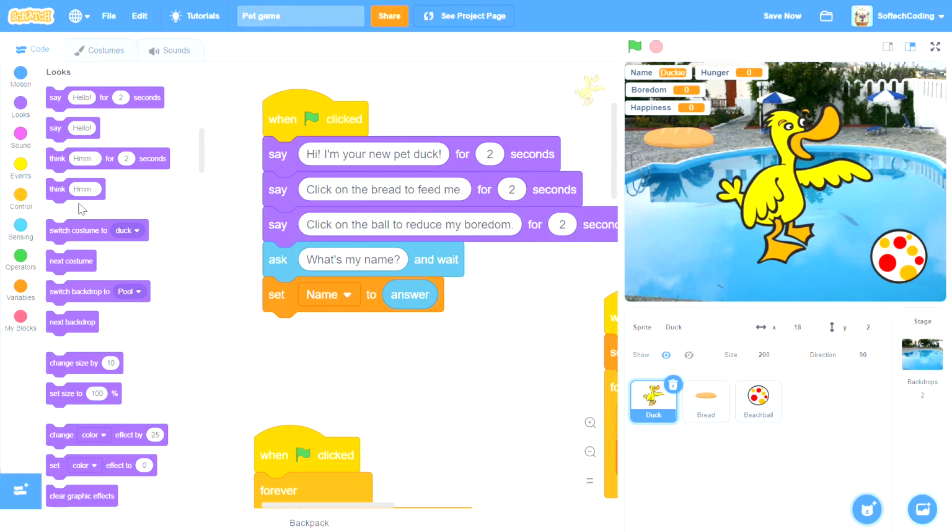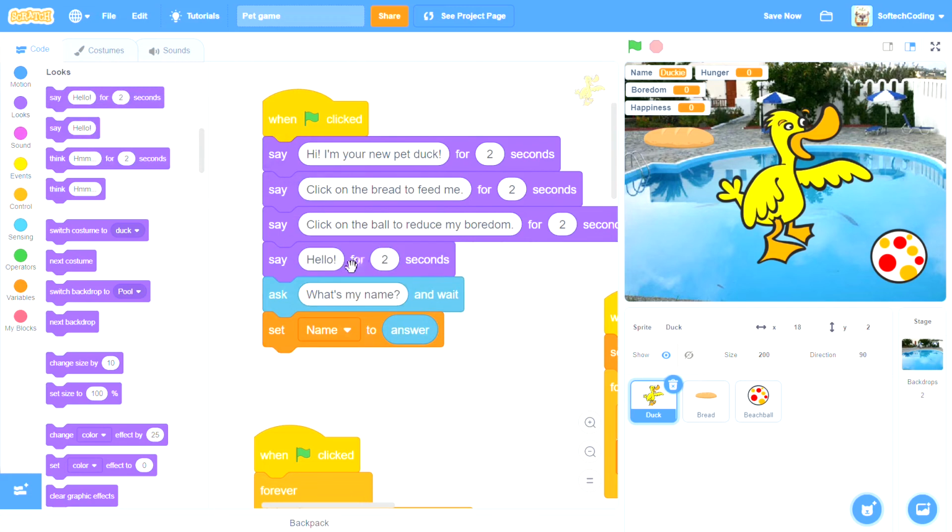And click on me, pet me, to make me happy. So we can make "Hi, I'm your new pet duck" 3 seconds. Click on the bread to feed me, 4 seconds. Click on the ball to reduce my boredom, maybe 5 seconds, this one 5 seconds.